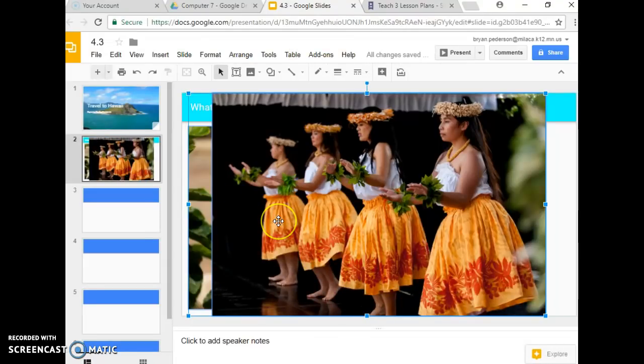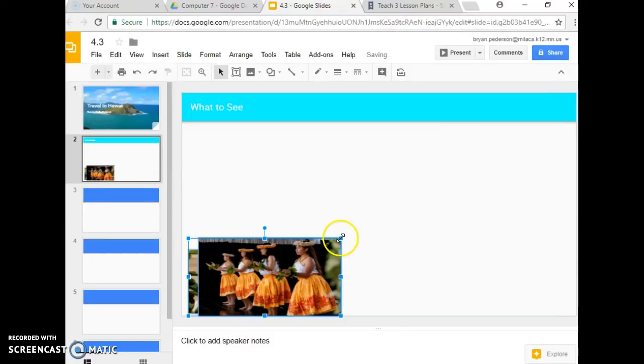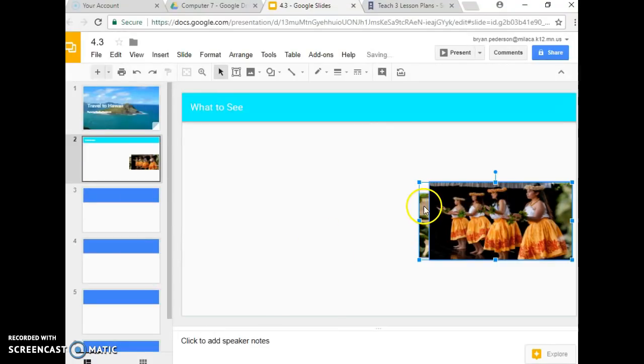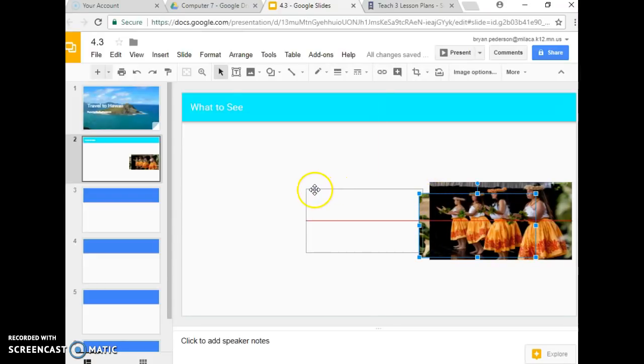Now you got all 3 of these pictures jumbled up. So what we're going to do is we're going to start with this one. We're going to always start in the corner. We're going to resize the picture smaller down to here. And then we can bring it over to the right side right here. Then we want to try to click on one of the other pictures and we'll move it to the middle on this side over here, okay?